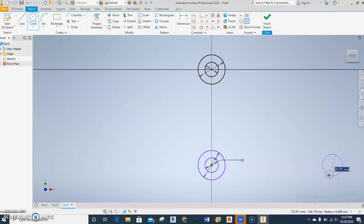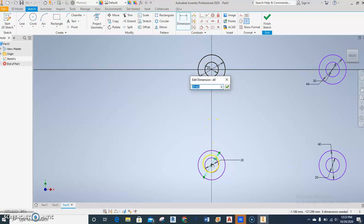Line it up over here, same way, 20. I'm just pressing enter to redo the last command, and 40. One more time, 20, 40. Okay, you need dimensions now. If you don't add them, they're not going to be the good distance apart.